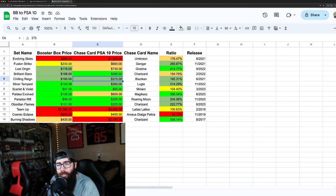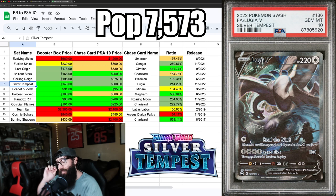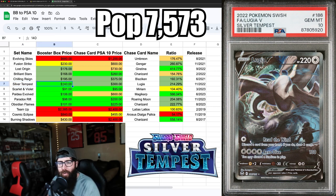I think the Blaziken is going to rise big time because of how difficult it is to pull. Silver Tempest is up next — the first booster box in bright green at the $140 price range, under Pokemon Center pricing on TCG Player. You can find even cheaper deals elsewhere. The Lugia PSA 10 is about $300 — I actually really like this artwork, it's a beautiful card.